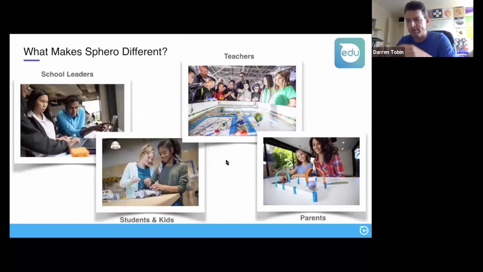Our robots provide a fun, engaging way for kids of all ages and skill levels to learn those critical skills of the 21st century. There are thousands upon thousands of free lesson plans available in the app, designed for independent or parent-guided learning, either at home or in the classroom.